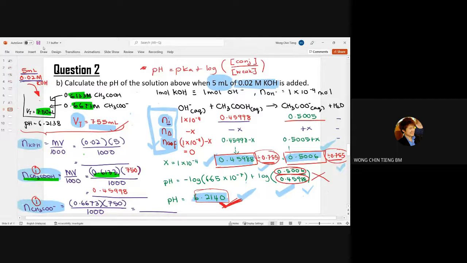And if you look at the pH, because the one that I'm adding in right now is a base, you can see that your pH increases slightly. Daripada 6.2138 jadi 6.2140. And the slight increase that we are talking about adalah 0.0002. And that is the reason why you do not round off your answer. Is that clear? Buffer is not the place that you round off your answer, when the small changes that we are looking for boleh up to darab 10 kuasa negatif 3. Kalau small changes yang kita cari adalah eksponen negatif 3, dan kamu round off answer kamu, you won't see the small changes. Dan kamu akan rasa kenapa jawapan dia sama. Alright? So do not round off.